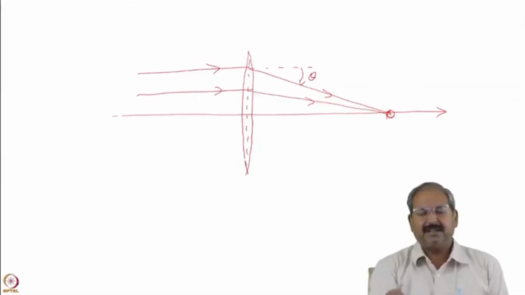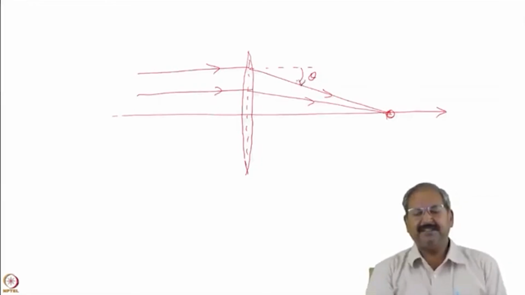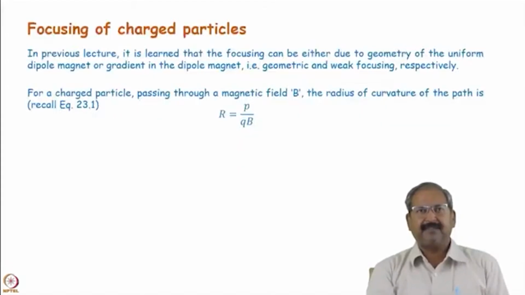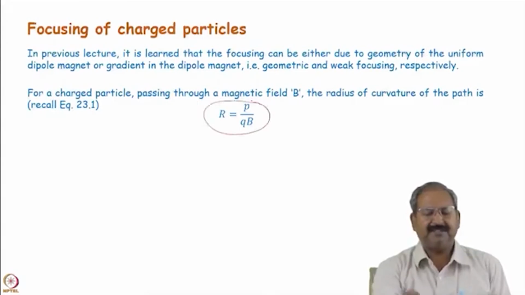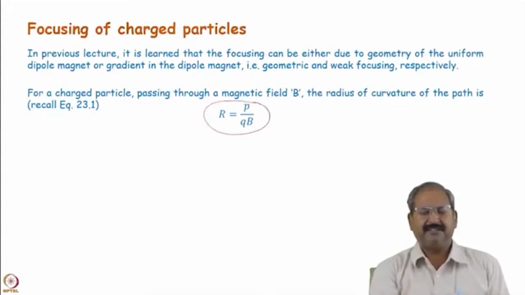We also need such bending for charged particles if we want to focus these charged particle rays. So how can this be achieved? We will see this now. For charged particles, the control of trajectories is definitely done using the magnetic field. If a charged particle passes through a magnetic field, the radius of curvature is this. We have seen this formula again and again: the radius of curvature is directly proportional to p and inversely proportional to the magnetic field B.